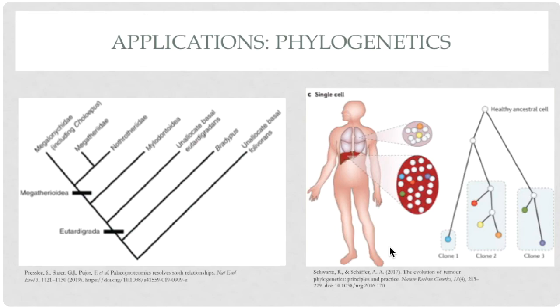Now, in this example right here, let's say we have a patient with a primary tumor in the liver and a metastatic tumor in the lungs. If we were to do DNA sequencing of cells in both the primary site and the metastatic site, we can then go on to run phylogenetics using one of the three methods, parsimony, maximum likelihood, and distance trees, to understand the relationships among different cells in the primary site and in the metastatic site.